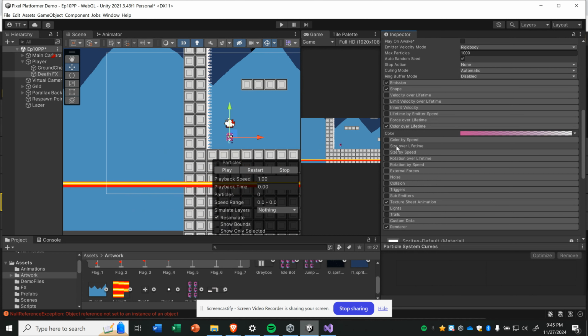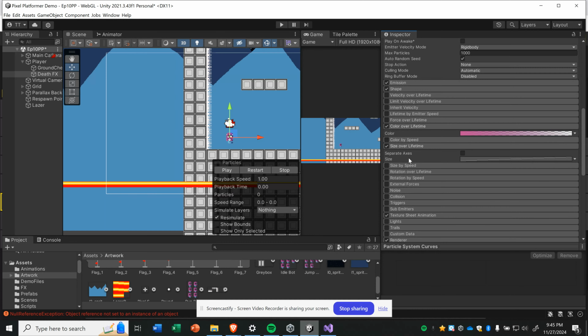Size over lifetime. I do like doing this one, and this is an easy one. So I'm just going to go size over lifetime, and I like to use the graph curve here. And you see you have a bunch of sample ones. So this is going to make it go from 0. It's going to get bigger over time. So from 0 to 1 over time. I want to start big and go small. So I'm going to pick this curve going from big to small. And now if I hit play, they shrink off and fade out, which is kind of like what an explosion looks like as things burn away in the air. Okay, so let's close that.